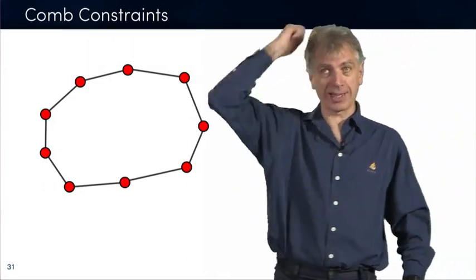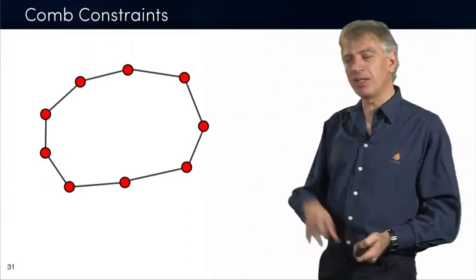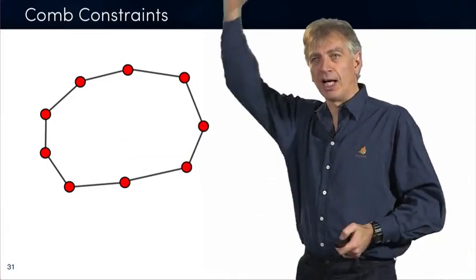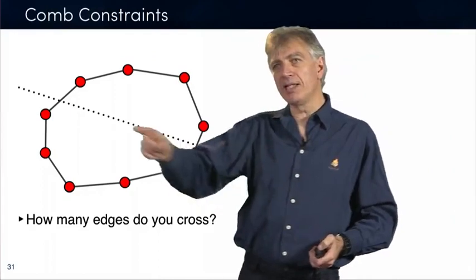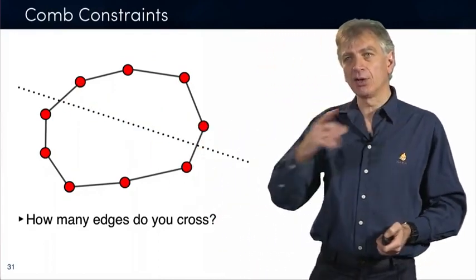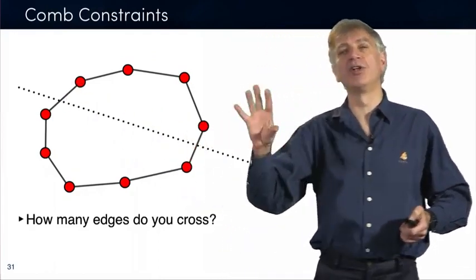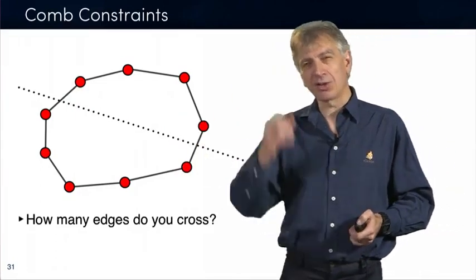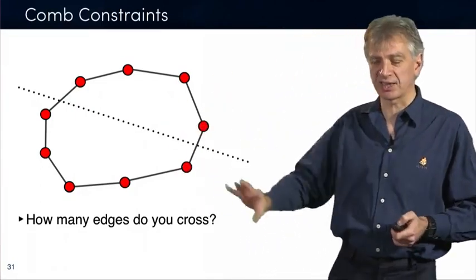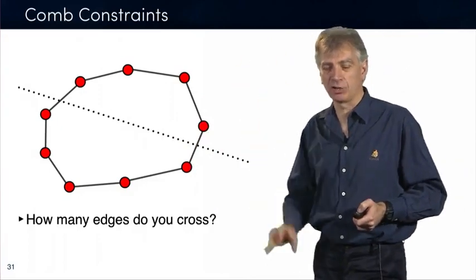cuts. Combs, okay? The basic intuition here is that if you look at the tour and take a kind of a line, and wonder how many of these edges you are intersecting, you're going to intersect an even number of them. Whatever you do, it's always going to be an even number. So now you can start reasoning about these crossings, and that's what comb cuts are doing.